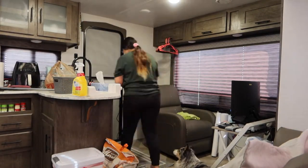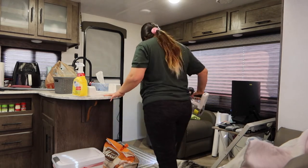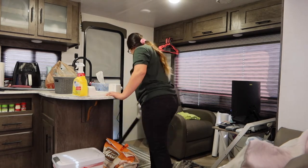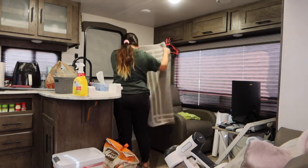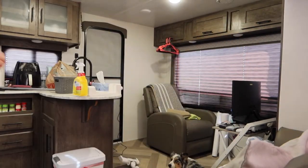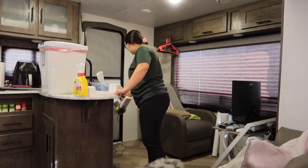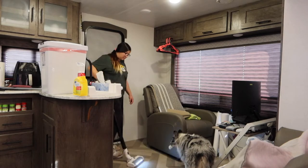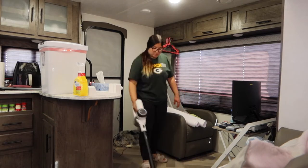I'm not using my Swiffer that I usually use to mop the floors. I'm actually using some hot water and that Mr. Clean liquid that I use. It smells so good. I did buy a cheap mop from Walmart and it was very terrible. I usually have an actual mop, but since it is in the storage, I haven't been able to get it out, so that's what I've been using for now. But I did eventually go get that mop from our storage, so in the next cleaning video that I do, you will be seeing that mop.